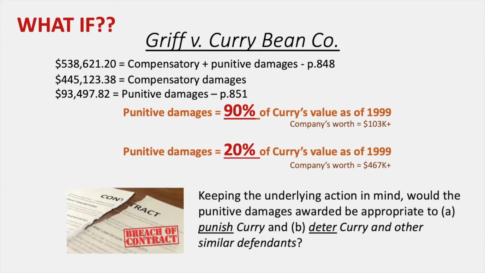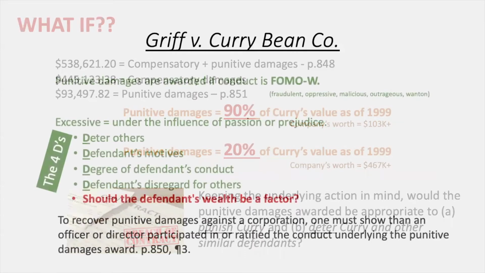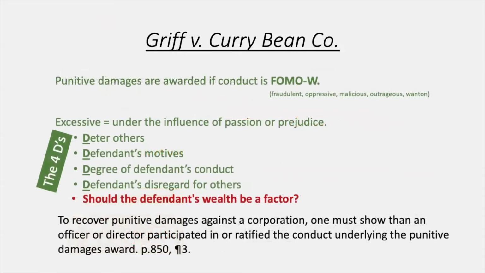For 90K, maybe not. You might bankrupt the company if they're going to have to pay 90% of their value. And at 20K, the company might not even care because it's so little that it might not deter them at all. And they might continue doing this bad behavior. And so that was to illustrate this last factor, which is should the defendant's wealth be a factor?